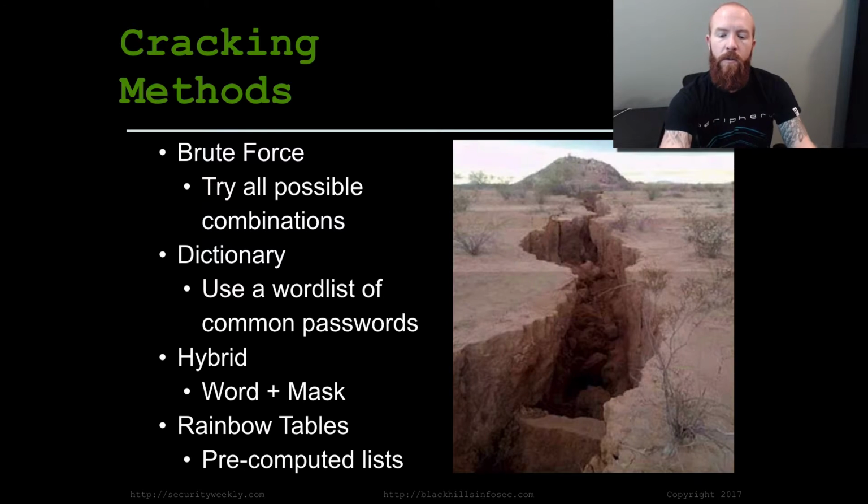And then you've also got rainbow tables. I'm going to talk about all these a little more in depth in a few more slides, but rainbow tables essentially are pre-computed lists of hashes, right? Let's say you had an 8-character rainbow table, you'd have the entire 8-character space in a very easy to look up schema, so it makes cracking a lot faster.